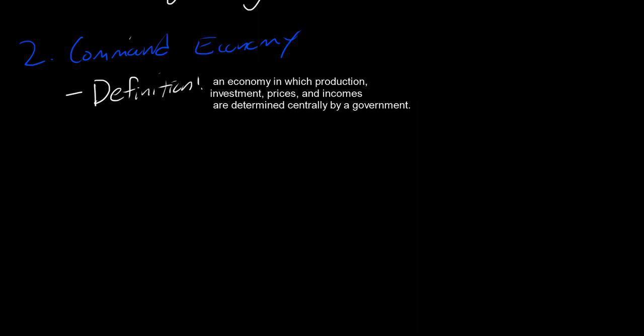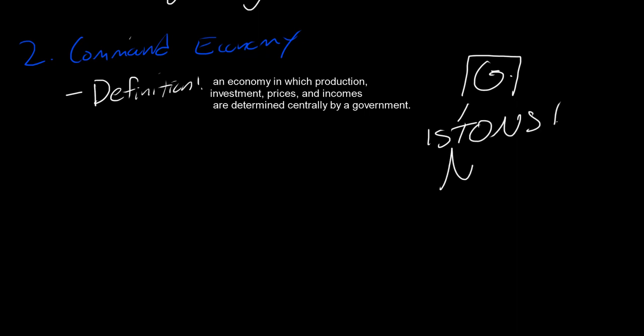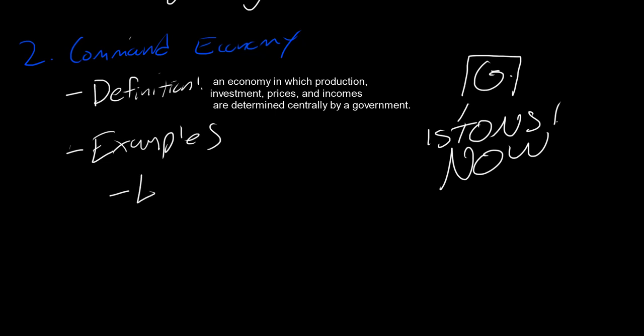So when you think about it, think of a big government, the big G, saying we should produce 15 tons of agriculture. And you'd be like, well, we only need 10, but the government says 15 tons. And everyone says, okay, well, in the economy, we'll now have 15 tons of corn. Examples of this command economy are commonly known from East Germany, the USSR or the Soviet Union, and North Korea.